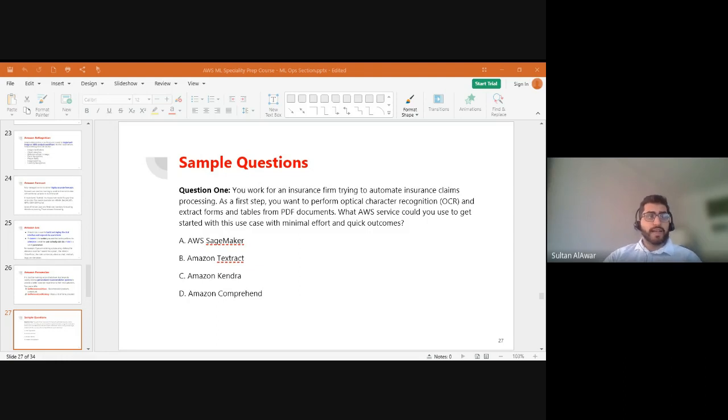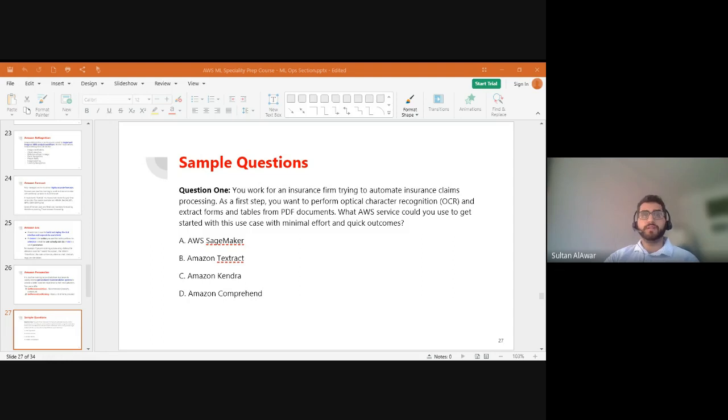Question 1, they are telling us you work for an insurance firm trying to automate insurance claims processing. As a first step, you want to perform optical character recognition and extract forms and tables from PDF documents. What AWS service would you use to get started with this use case with minimal effort and quick outcomes?